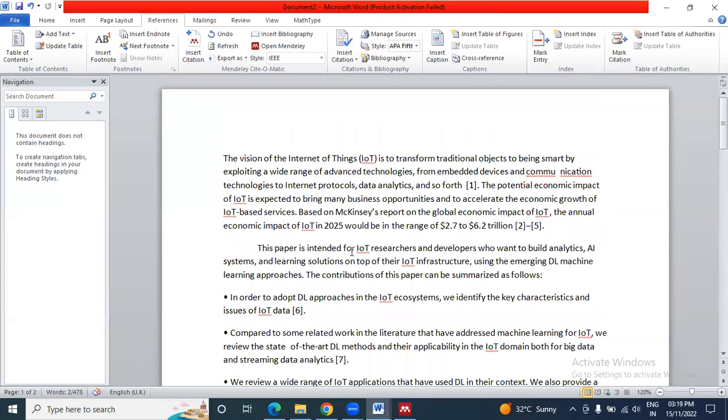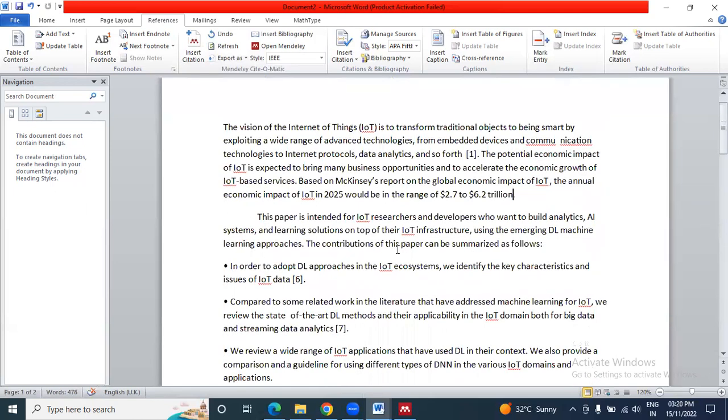It will automatically update the reference numbers. It automatically manages the references and their order as per your need. If you want to edit this particular portion, you just remove it. If you don't want to cite 4 references at a time, you can remove this. How will you remove this? You just use the backspace button on the keypad, right? Are you getting my point?